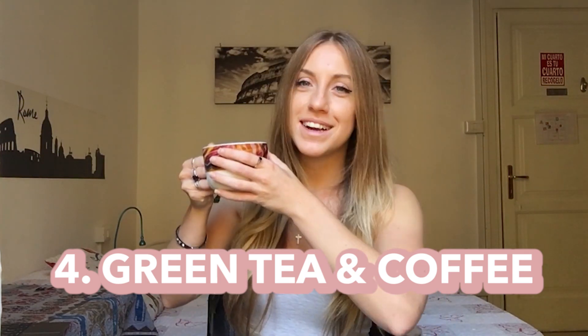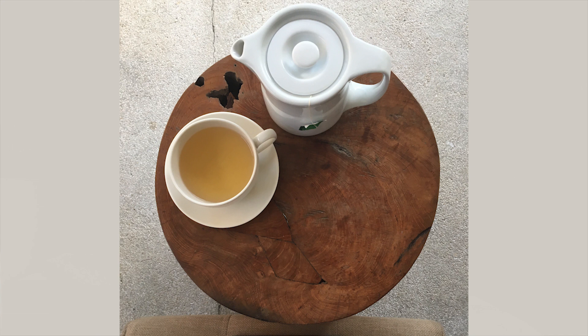My tip number four is to drink more green tea and coffee. If you aren't a coffee lover you don't have to drink coffee — just reach for some green tea. I normally just have one coffee a day, and along with this I really advise increasing your green tea intake. Now I slack during the summer because it's hot, but now that it's coming into the autumn and winter seasons I like to have about three to four cups of green tea a day. Studies have shown it really helps to boost your metabolism and helps the body break down fat. Coffee is also great because studies have shown it can help with fat burning and also helps boost that metabolism. So if you like coffee, reach for one coffee a day, and if not, substitute with an extra green tea.